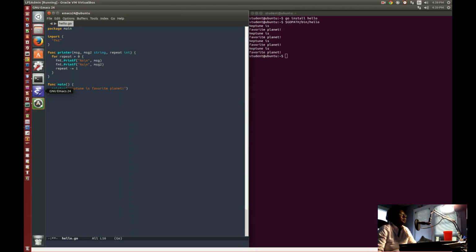Okay, Neptune is my favorite planet, and so I'm going to say print error here. This is going to be a print error that it returns.